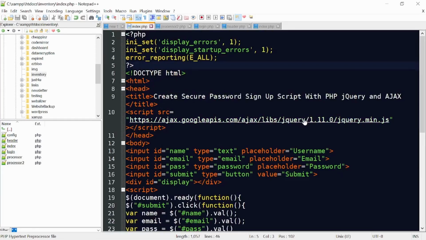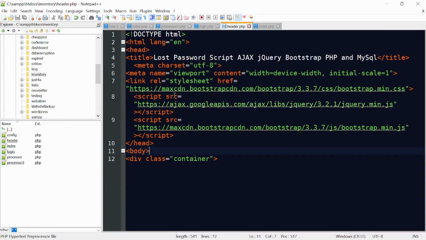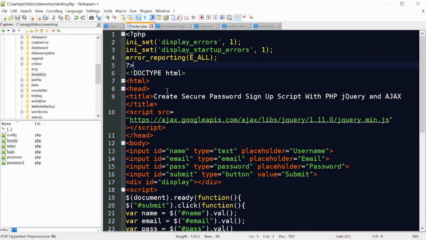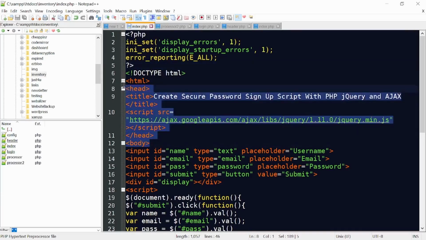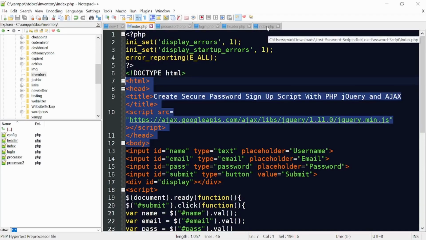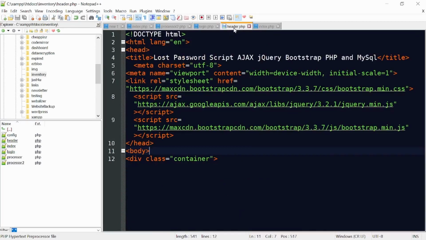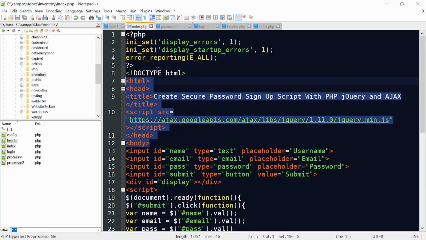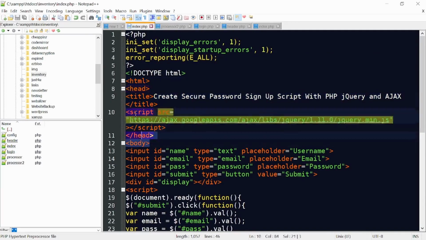We have this jQuery coming in, and if we look at our header that we just created for ourselves, yep, here's our jQuery coming in. And so what we want to do in this index, everything above body, let's make sure that we have the doctype in there because that's just proper. Yep, we got that in there. The language is English.